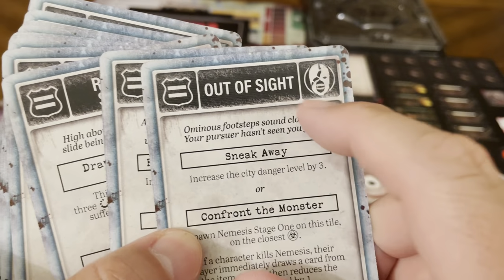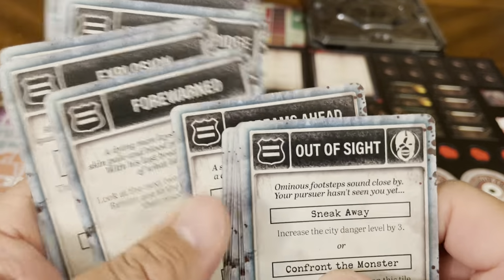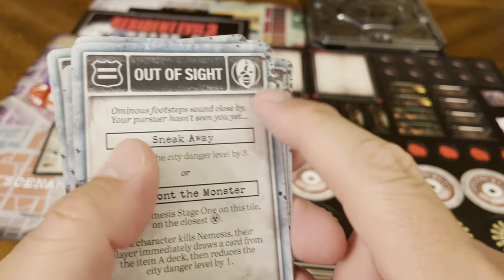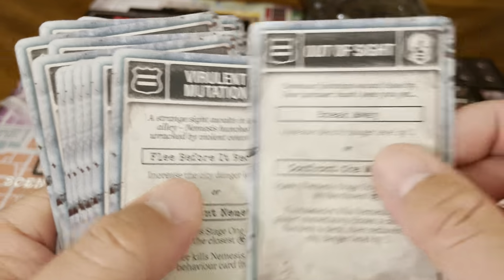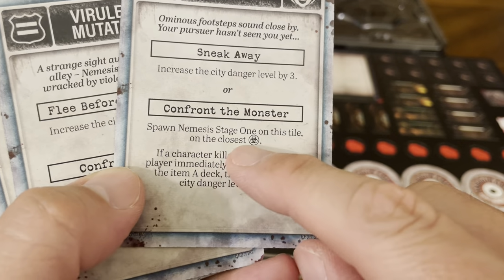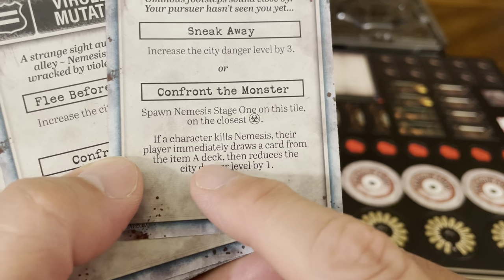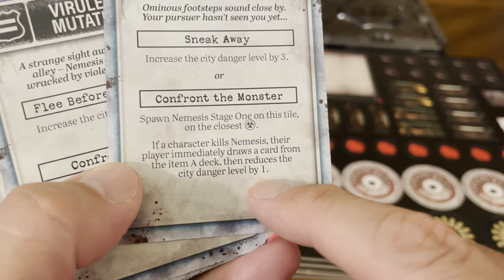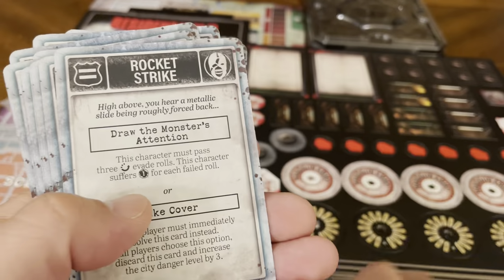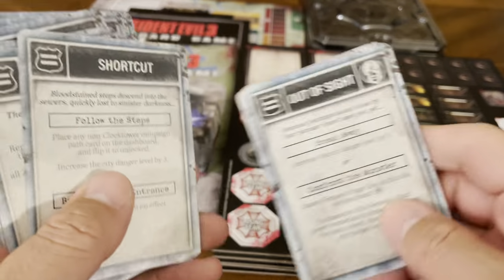Yep, okay, so if you look at the top right, you got the Nemesis character. All right, so these right here deal with him. So it's out of sight. Again, it's sneak away, increase danger by level. You make a choice which one you want to do. Confront the monster, spawn Nemesis stage 1 on this tile. If a character kills Nemesis, their player immediately draws a card from the item A deck, then reduces the city danger level by 1. Okay. Then you got Virulent Mutation, Rocket Strike, S.T.A.R.S., Ambushed. All right, so that's cards for him.